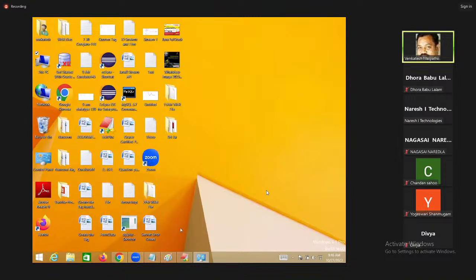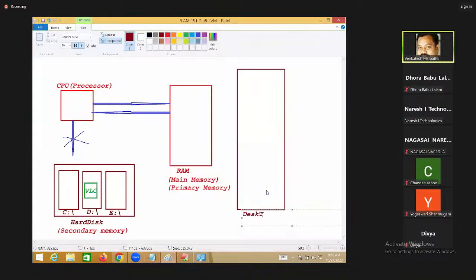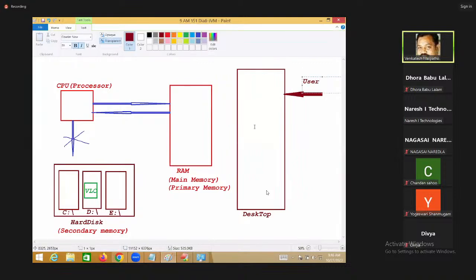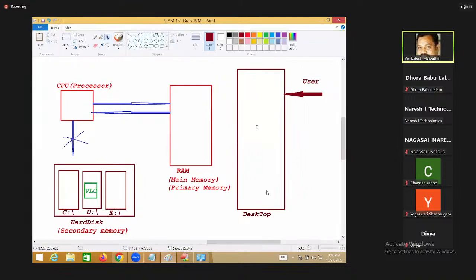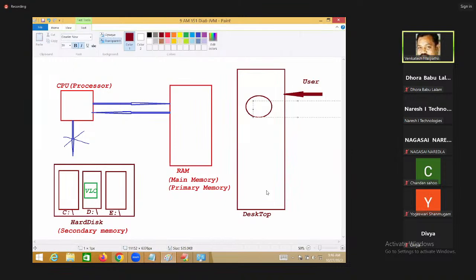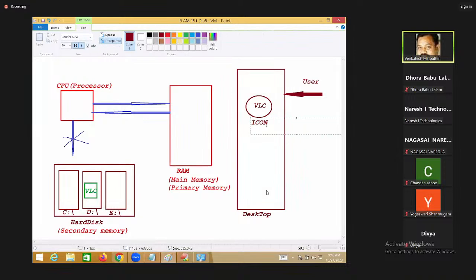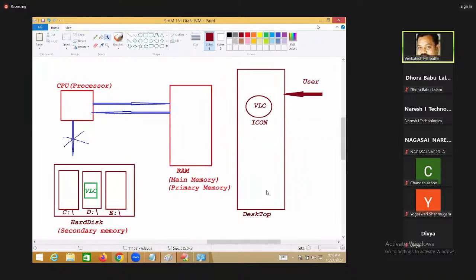Here there is one VLC player icon. One icon is available there or not?